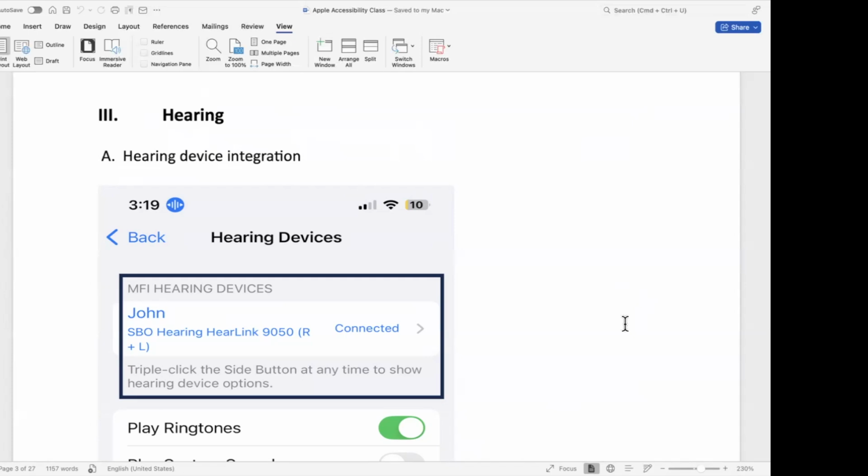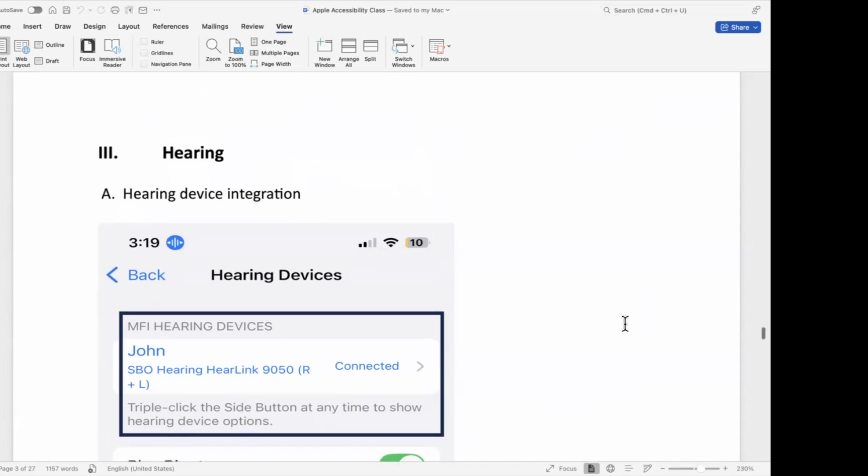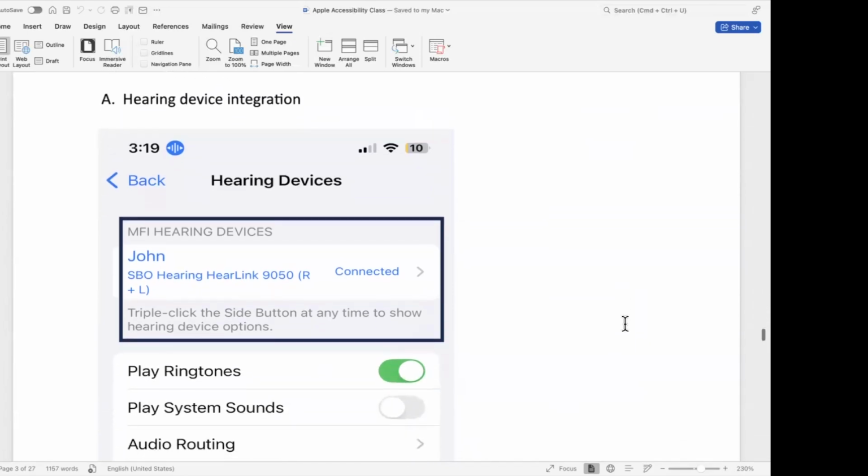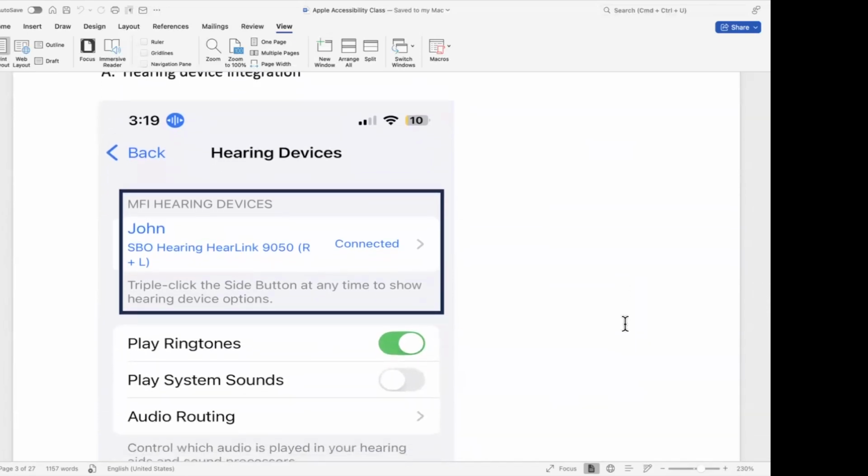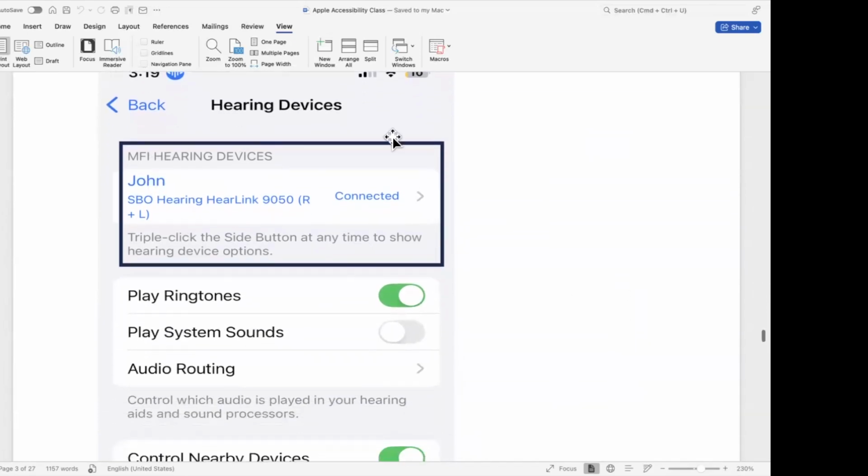To play around with that feature, you go into the hearing section, and then you go into hearing devices. In the case here, I've highlighted this black box. That's telling me that it's connected to my hearing aid, and that's the particular model of hearing aid that I have connected to my iPhone.